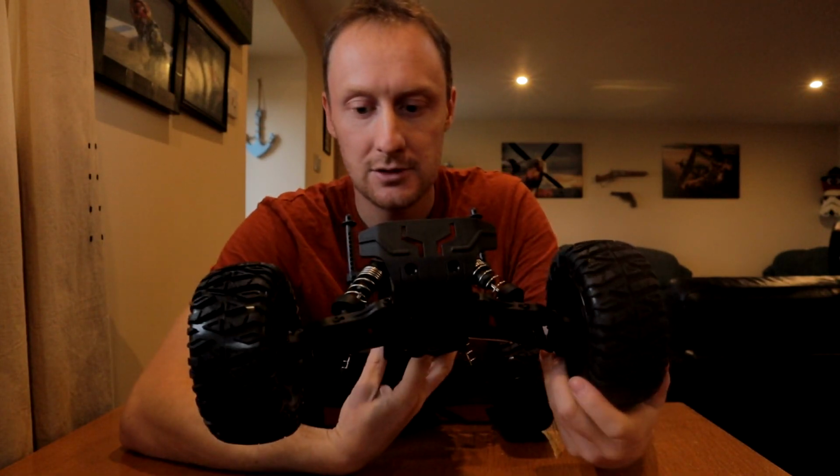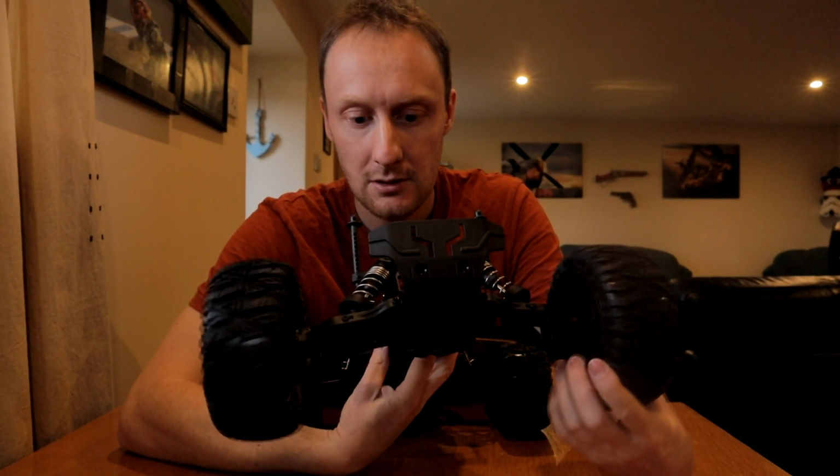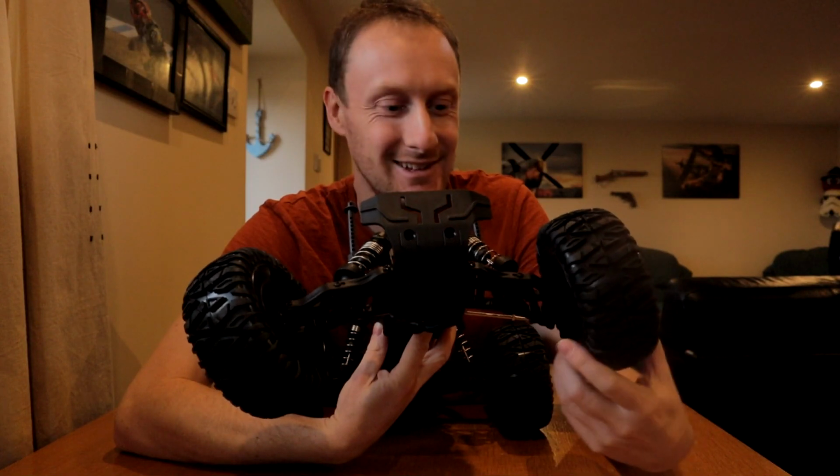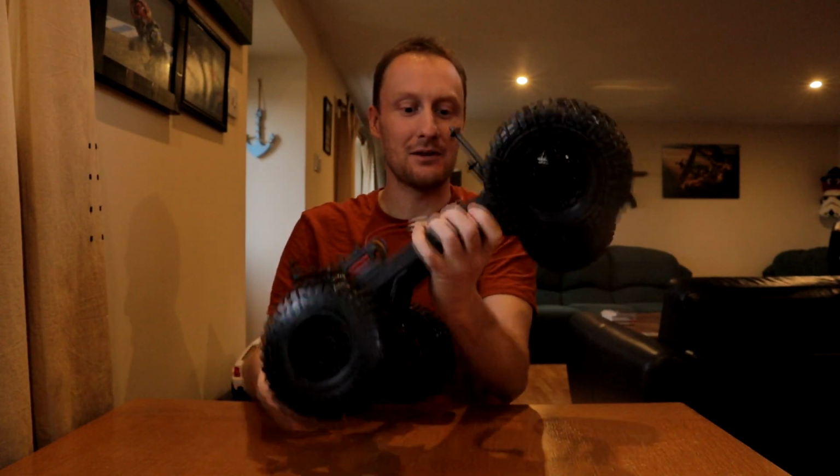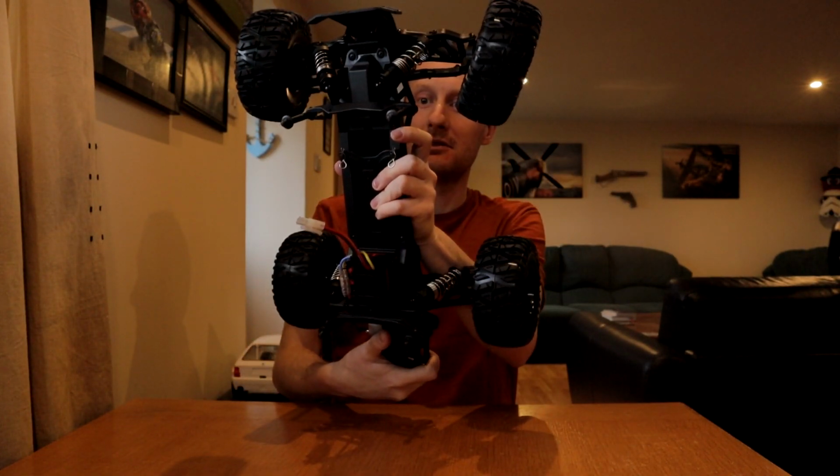This is one thing I worry about, is the servo saver, because they're always terrible on these monster trucks. Yeah, terrible. Wonder if I can tighten up the servo saver. Not that it matters much, because the front wheels are going to be in the air all the time, but anyway. Yeah. It looks good.